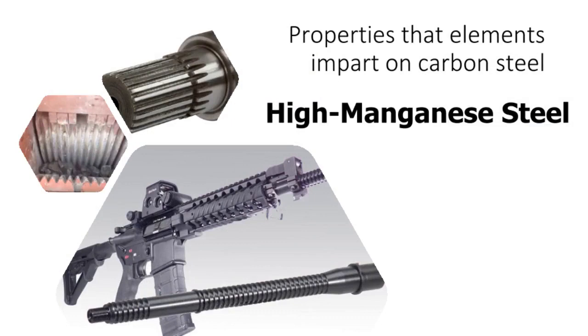High manganese steel. In small quantities of 0.08% or less, it has the effect of purifying the steel. When steel contains 1.5% to approximately 5% manganese, it becomes quite brittle. Beyond this point, up to around 15% manganese, it becomes more ductile and very hard. These steels are work hardenable, which means the surface becomes hard when something is attempting to wear or penetrate it. High manganese steels are used for rock crushing machinery, spline shafts, rifle barrels.